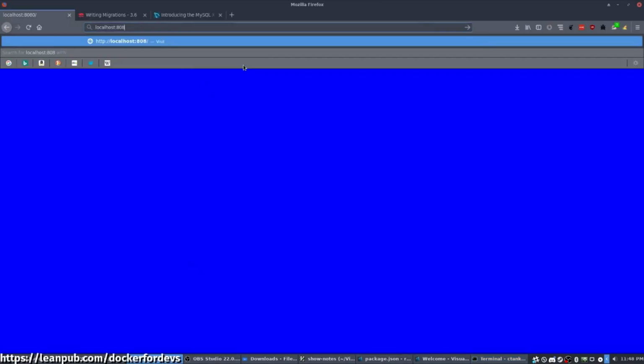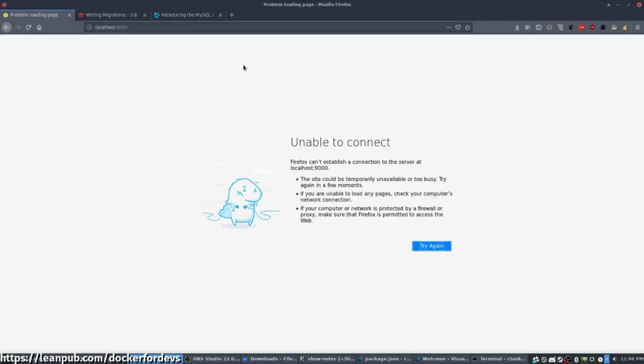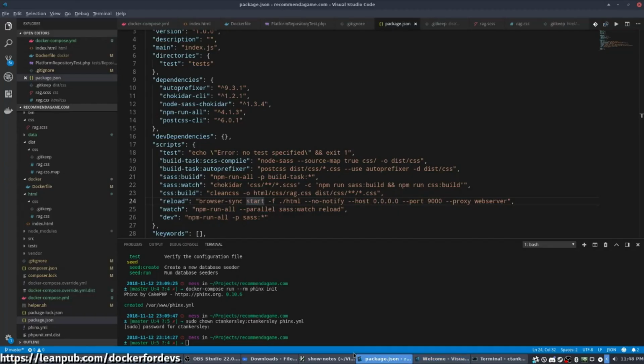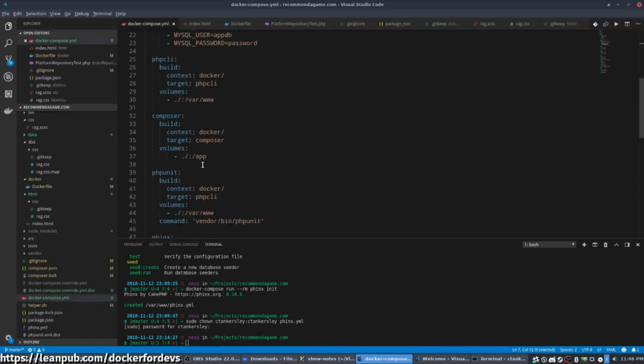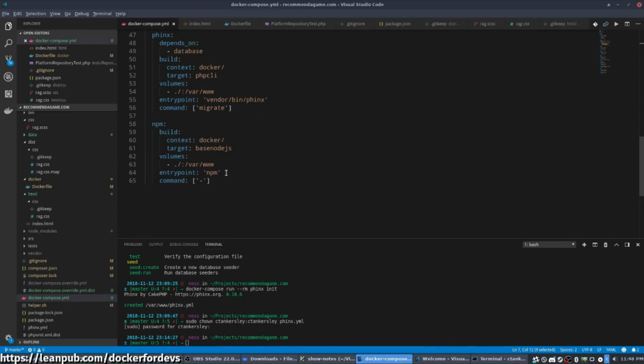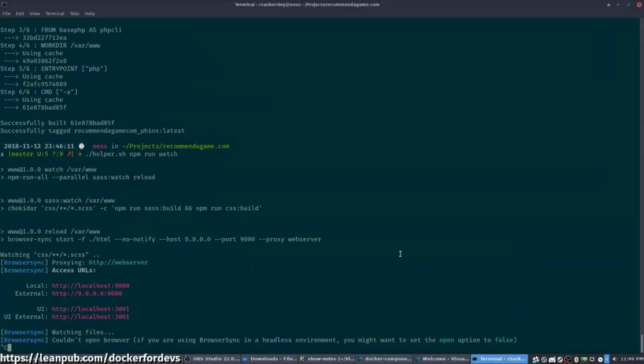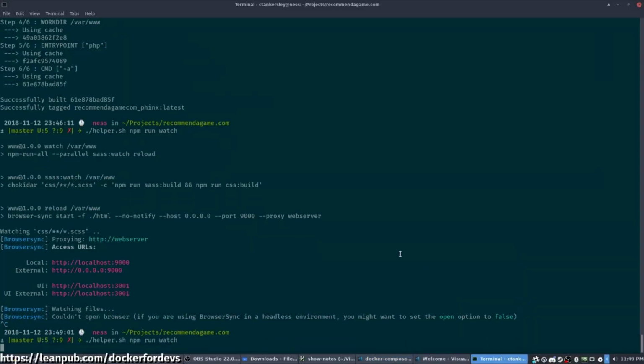And if we go to localhost 9000, nothing will show up because we haven't actually opened that port. And that's okay. We purposely didn't do that to show. Whenever we open up ports, we need to actually specify that they are open back to the host. So let's go to docker-compose.yaml. We're going to go ahead and do ports. And we'll just do 9000 to 9000. Save that off. Close this.